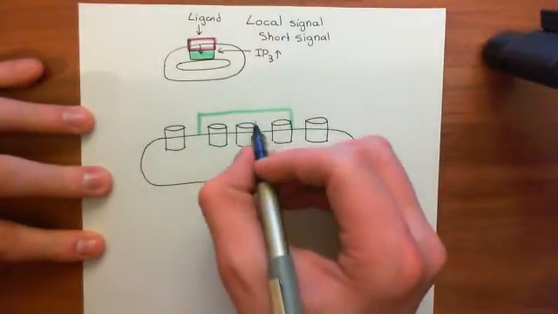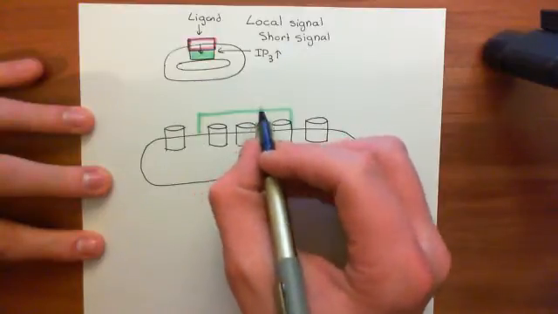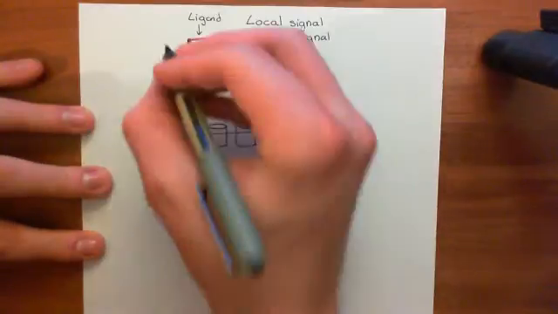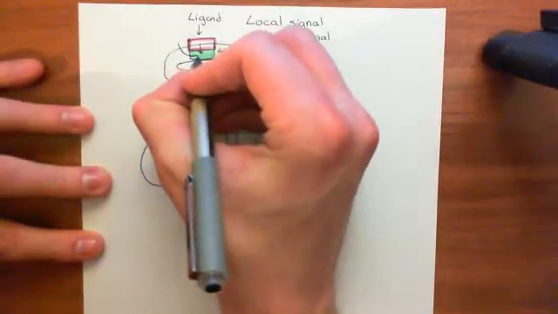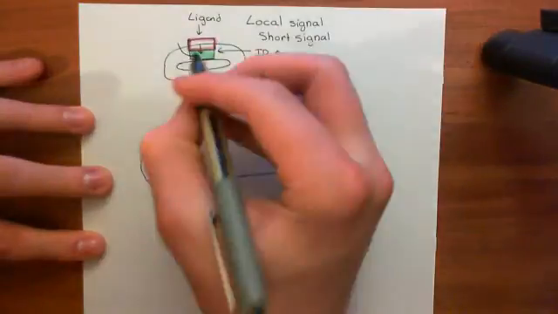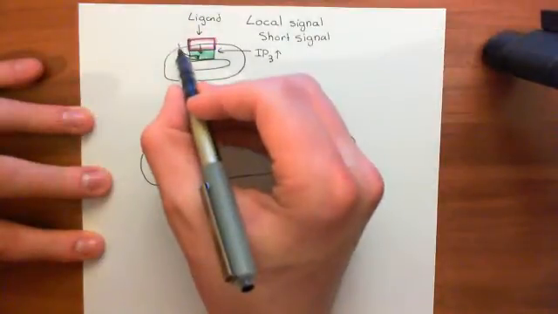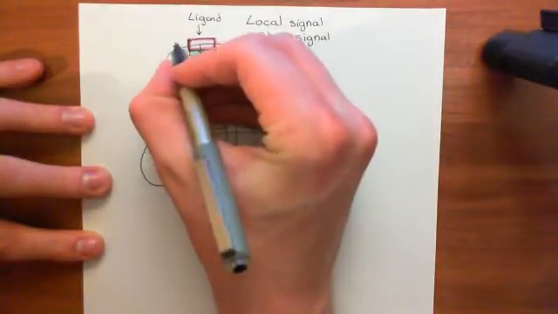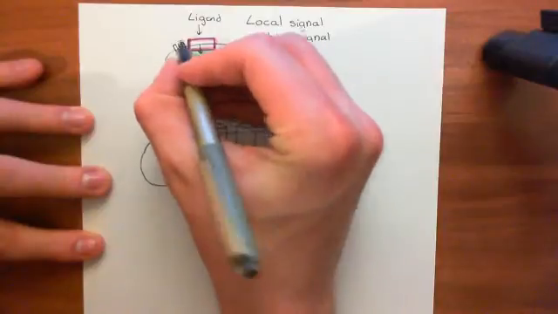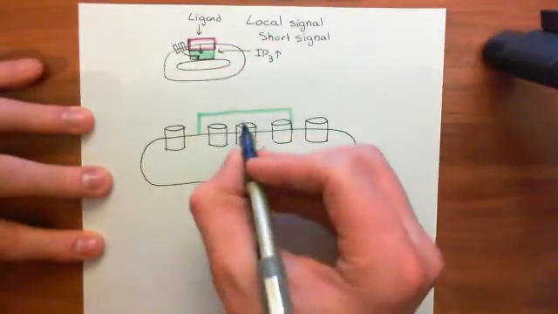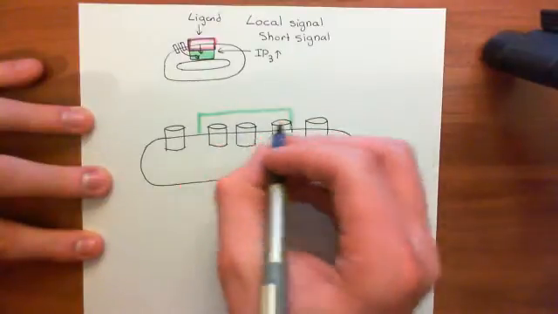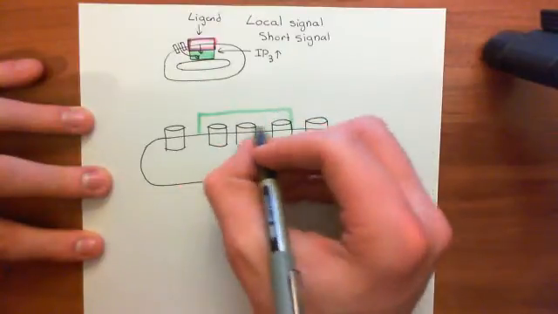Now, something allows one of these to get some calcium, and that part still isn't understood. We don't understand where the initial calcium comes from, but we think it must come from the extracellular fluid through some sort of ion channel in the cell membrane. So it's likely that an ion channel in the cell membrane allows a little bit of calcium to come in. This will then activate one of these IP3 receptors, or potentially multiple. But a few of them is the point.